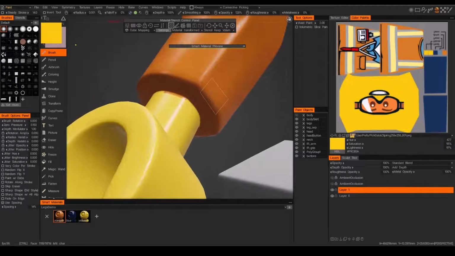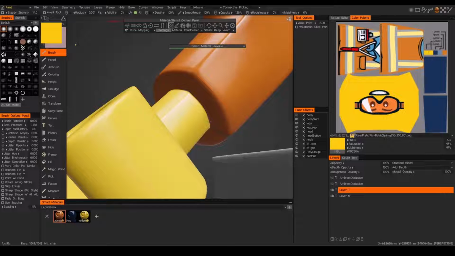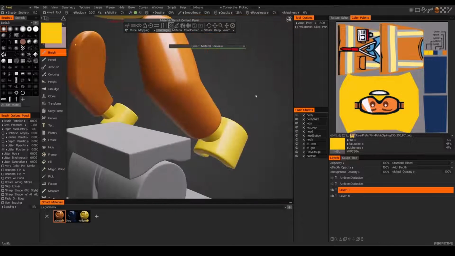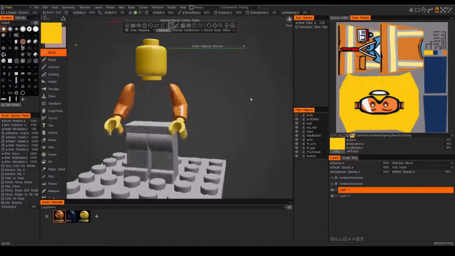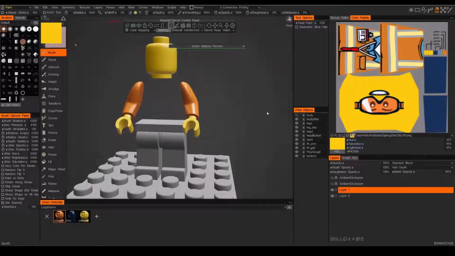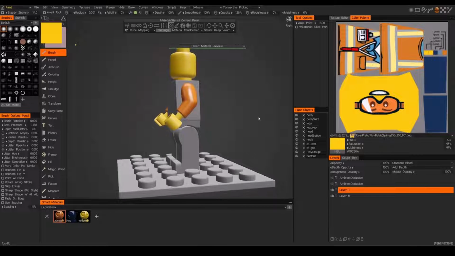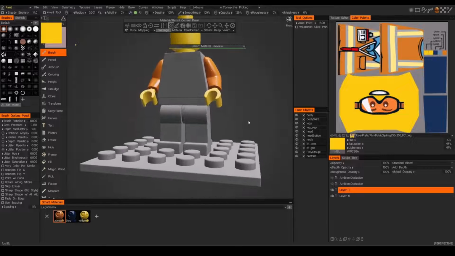Oh, that was an accident. Let's go back. All right, I got it. Perfect. Let's get that body back in there, like so. And let's do the legs really quick.